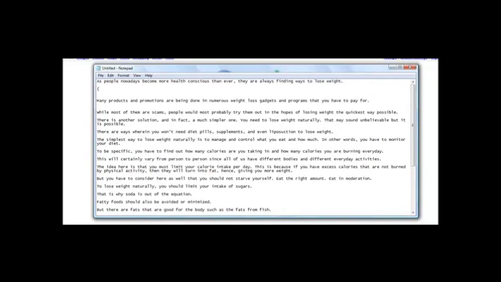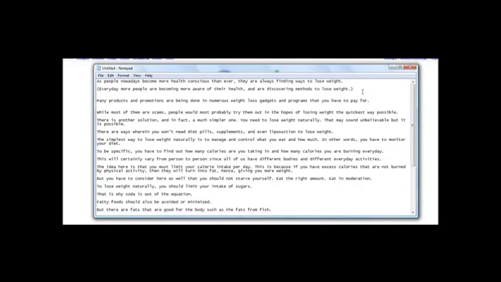You could put, and I recommend you do this in parentheses so you know which one is the rewrite, you could say, more and more people every day are becoming more aware of their health and are discovering methods to lose weight, for example. So notice how I just took that sentence and I reworded it.